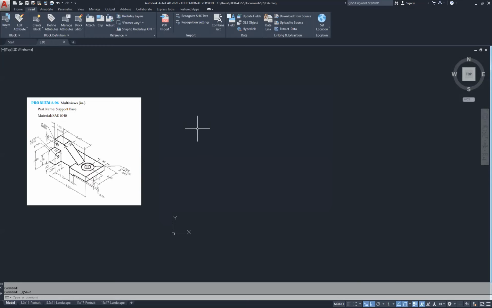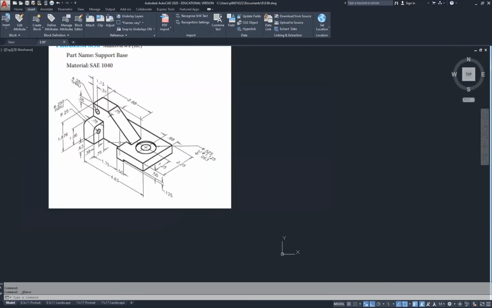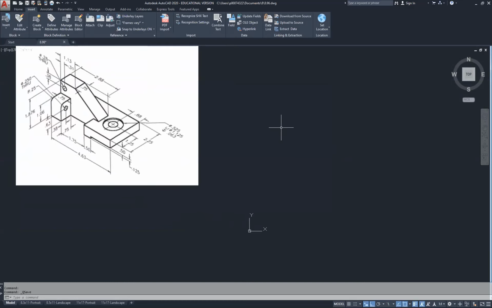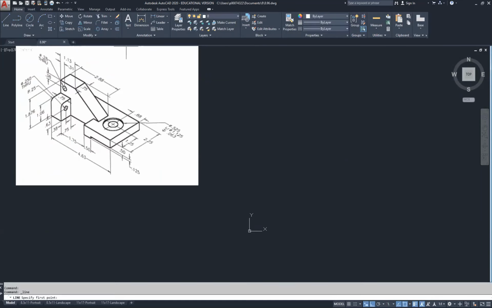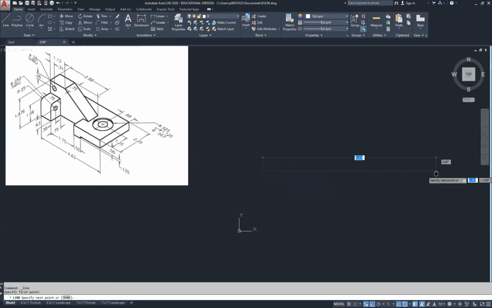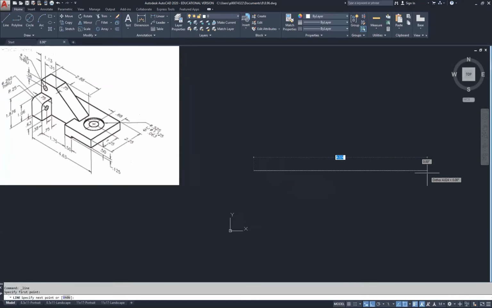We should start on the drawing. Let's start with the front view. The overall for the drawing is 4.63.